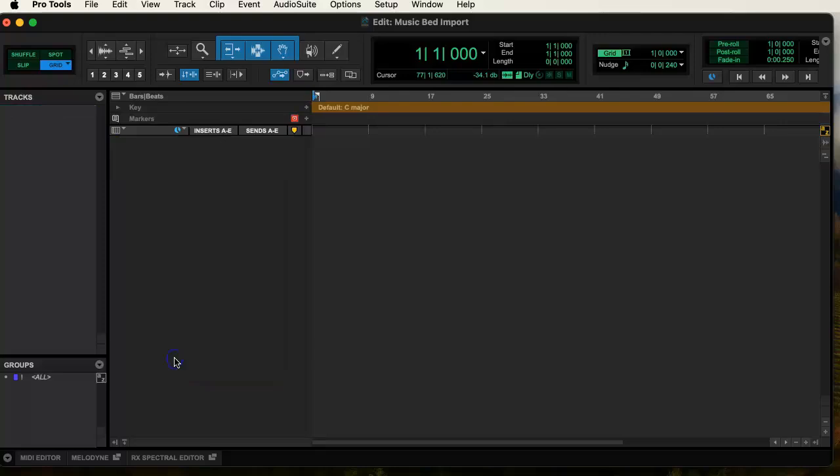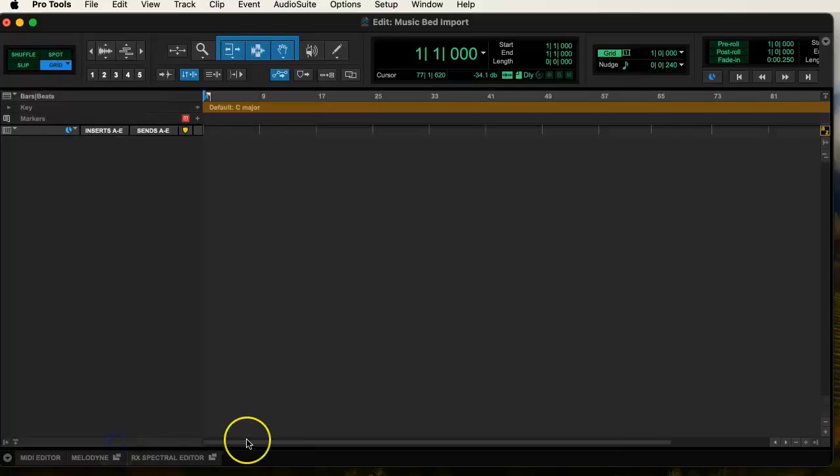A couple other things I want to tidy up here is there's a column here on the left hand side on my computer. It says tracks and groups. And I'm going to hide that. And the way I'm going to hide it is this little tiny icon right here with the arrow pointing to the left. I'm going to click it, and it's going to go ahead and remove that column from that side. All right, so now it's starting to give me a little more space to work with.